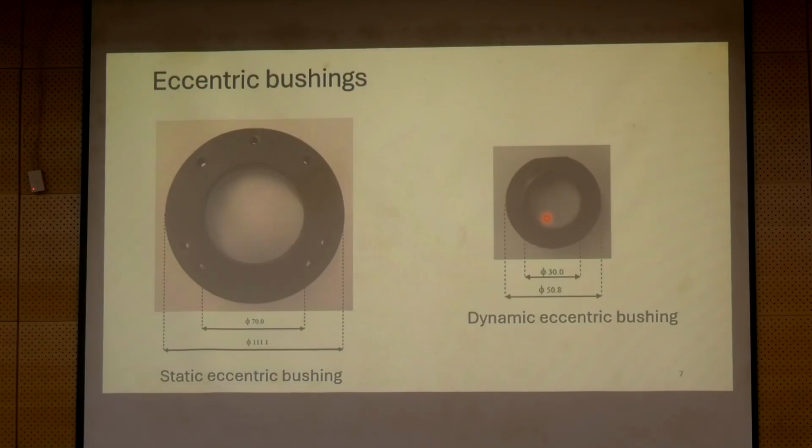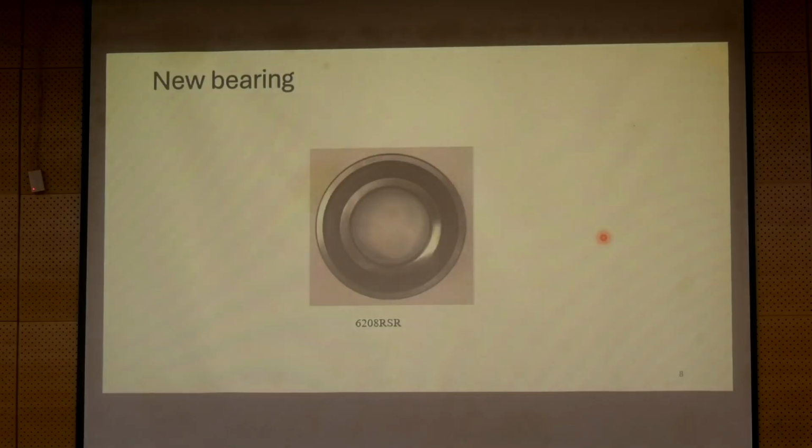Okay? So how you will do it is, you will take the original motor, you will replace this enclosure, you will change the end bells. You will also have to replace the bearing, because the original bearing might not be able to fit in these eccentric sleeves and bushings, right?